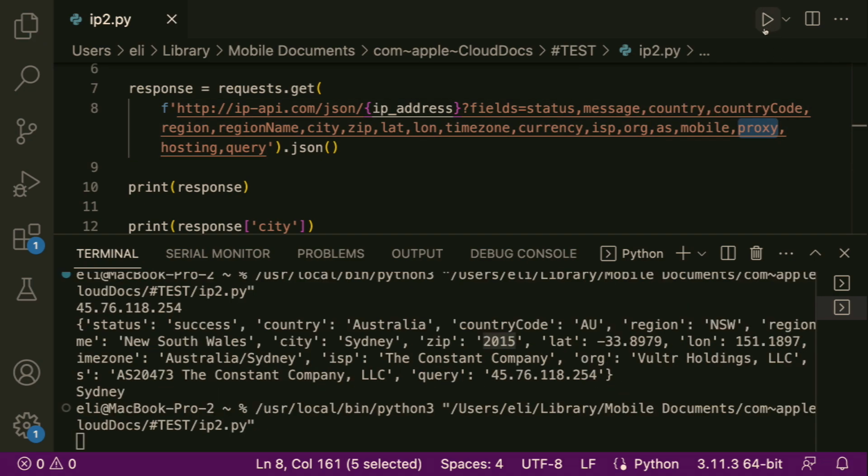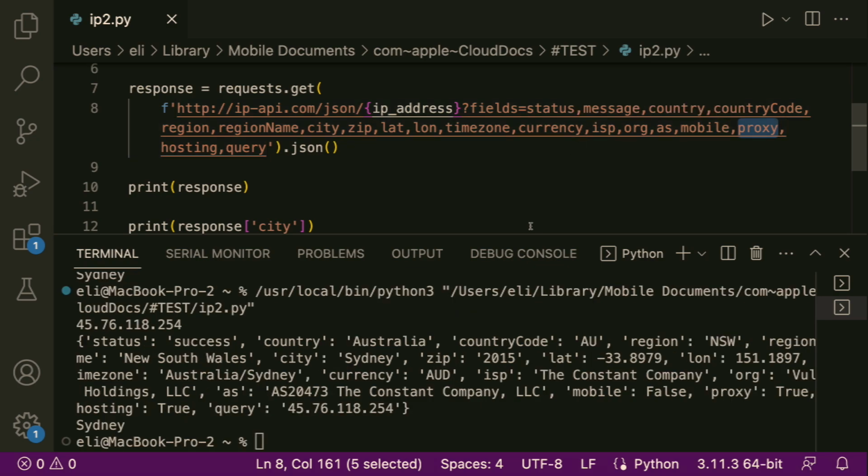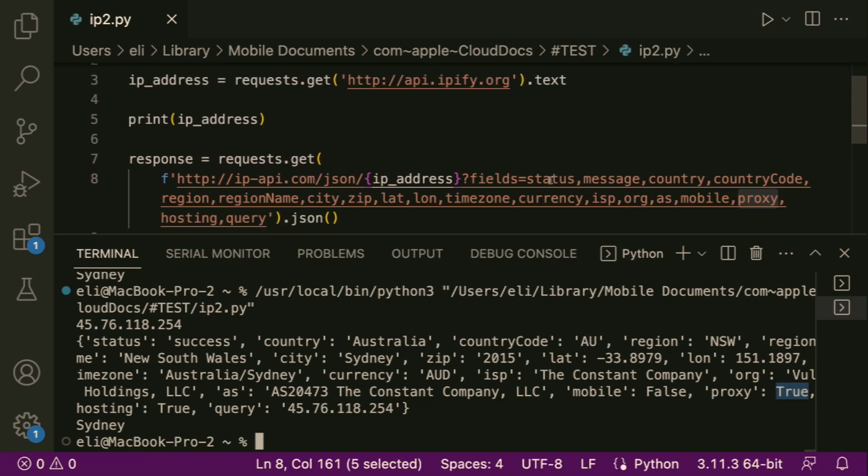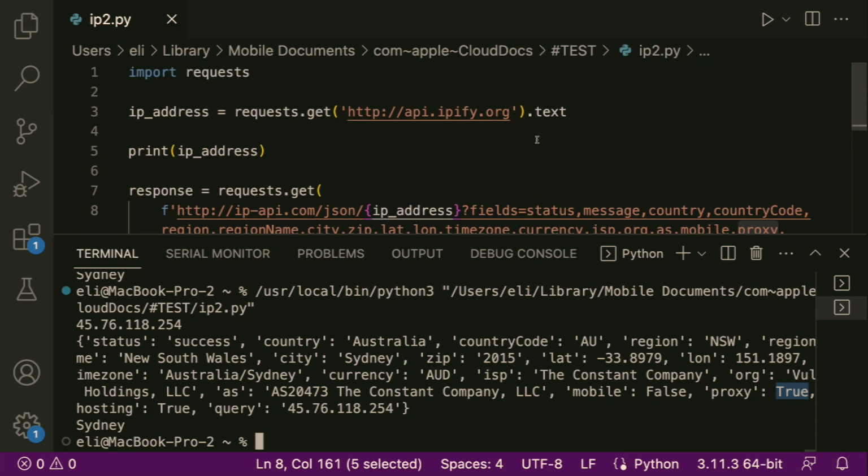So if I click on this here, basically what we'll find is near the end, we can see proxy, right? So proxy, which is equivalent to a VPN, is true. I am using a VPN in order to have this Australian IP address. And so again, depending on your particular situation, you may care about that and shut them down or whatever else. So anyways, this is basically all there is to the geolocation API and also how to get your external IP address. Really nice, easy to use.